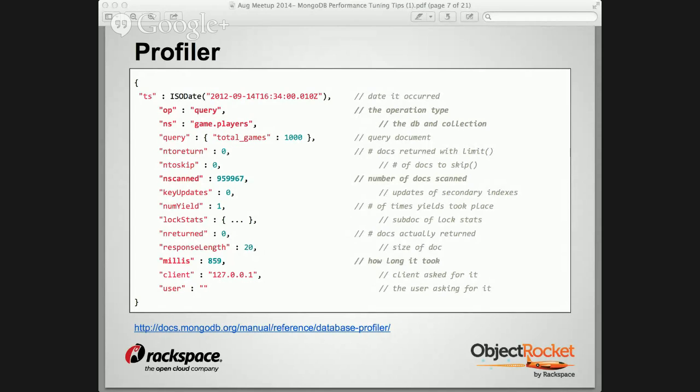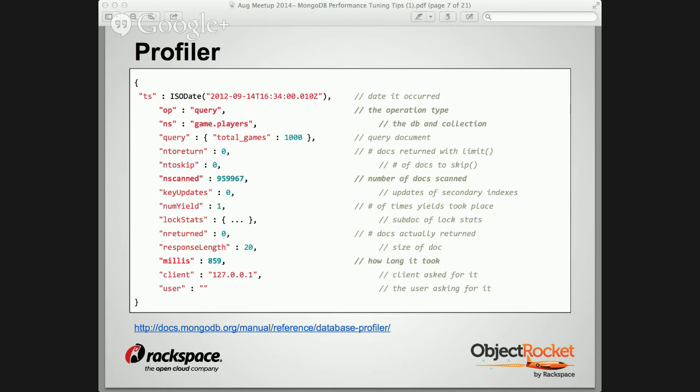Okay? A couple more things that are important about this. I'm not going to go into detail about every one of these. There's a link at the bottom of the page here you can copy into your browser and just look at what all the things mean in the docs. So I'll just go through kind of the highlighted ones and kind of the ones I'm going to show you an example here in a second.